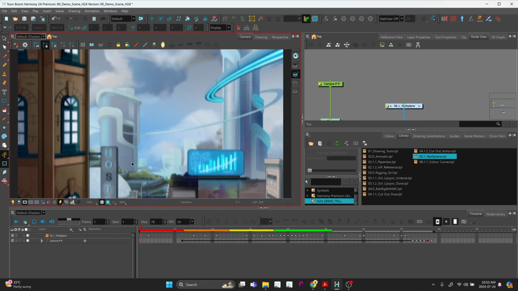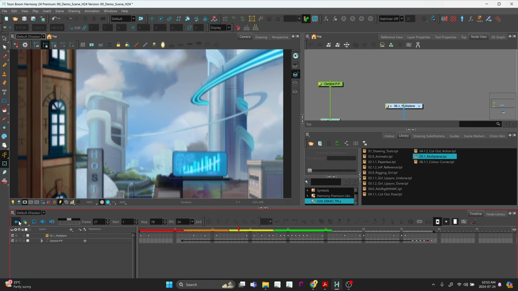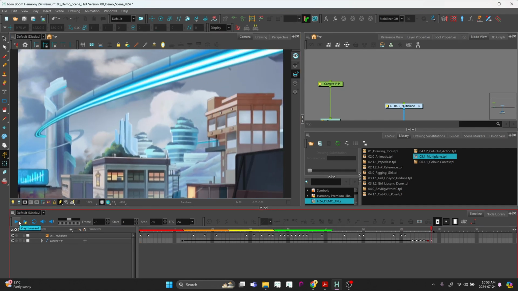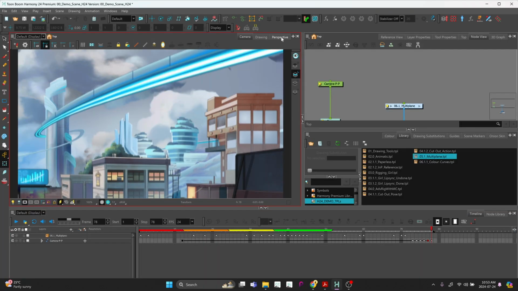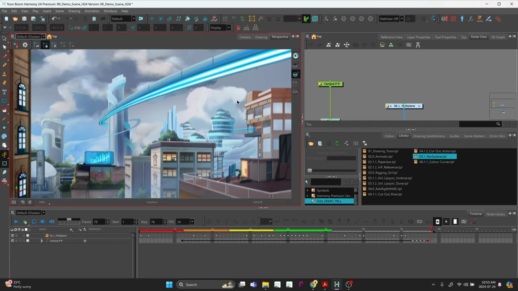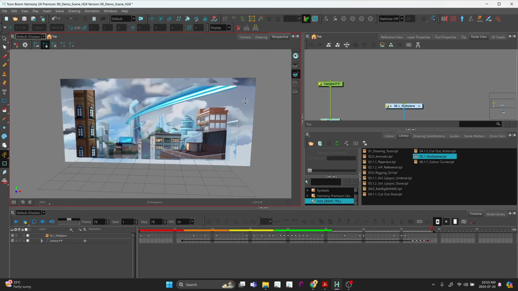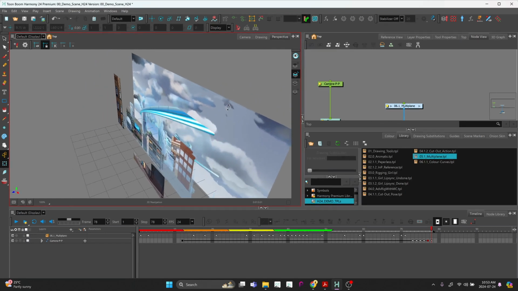Let's have a look. So in my scene, I have imported a background that was created in Photoshop. I can hit play, and we can see that different elements of the scene are moving at different speeds. This is because, as I mentioned, they exist within a 3D space. I can go to my perspective view, zoom out, and rotate my view to see how the layers have been arranged. Utilizing this arrangement and our 3D camera will allow us to create that really awesome multiplane effect that you saw.